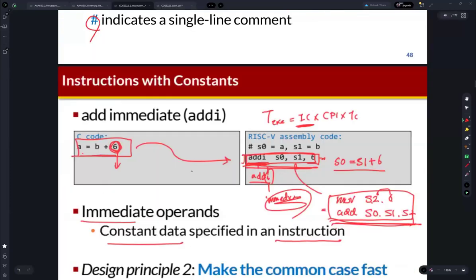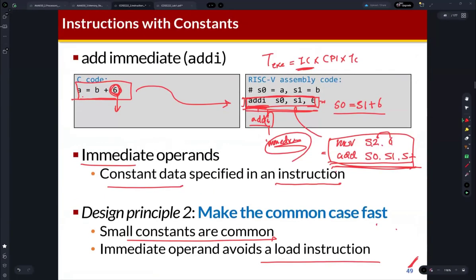So we learned about the immediate type instruction. Immediate represents very small constant data. This immediate data can be included in the instruction. Why? Because we can reduce the number of instructions, right? That's what I explained in the recorded video.